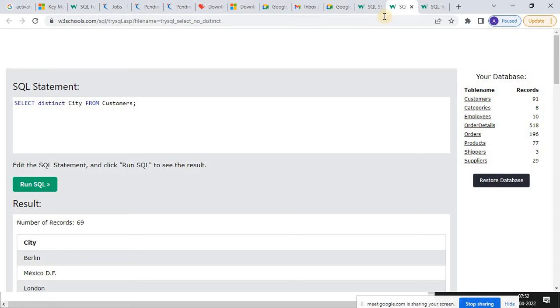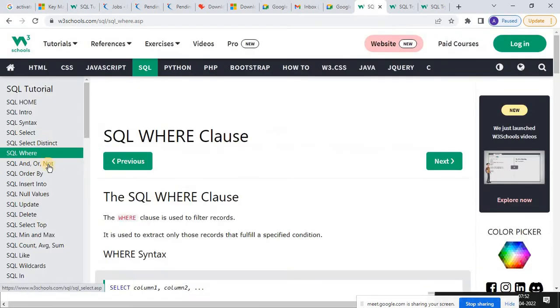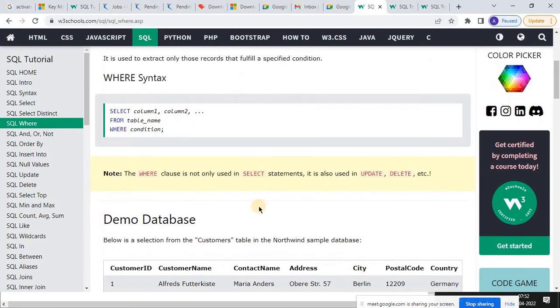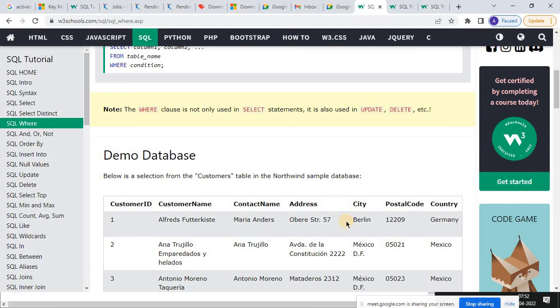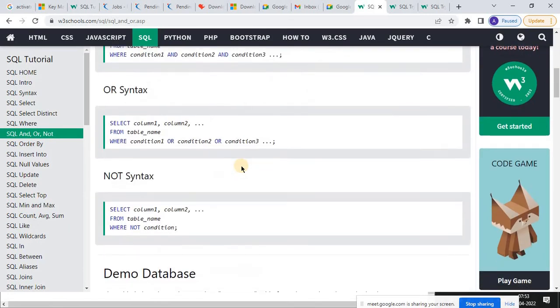That is one. Next, the WHERE condition we discussed. You can see the WHERE clause is not only used in select statements, it is also used in update, delete, etc. But here we need not use them. For real-time scenarios I'm telling you, we won't do delete and update. But yes, if you have knowledge of update and delete, it's good, because from an interview point of view they ask whether you know SQL or not. Now I'll give you an overview of this.